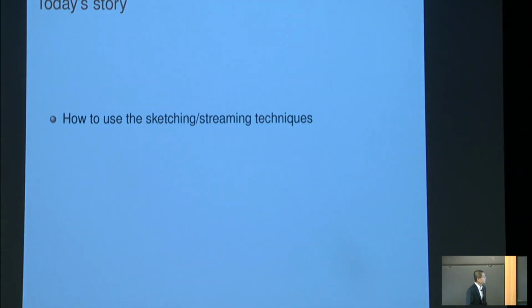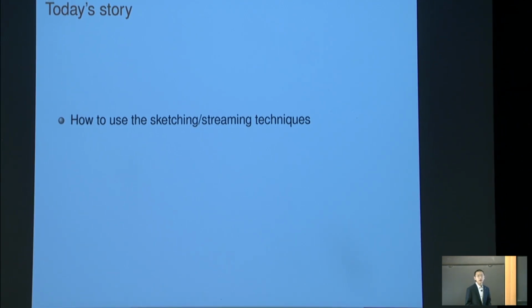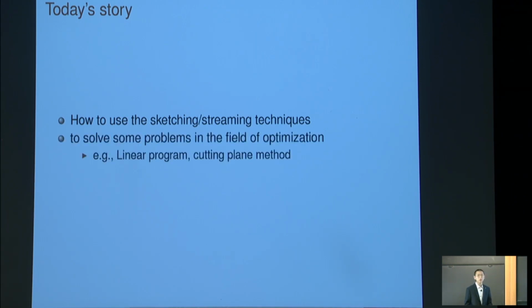So today I'm going to tell you how to use a technique from sketching and streaming to solve a problem in another field like optimization. For example, to improve a linear program algorithm or a cutting plane algorithm. The talk will switch between LP and cutting plane, but I will try to have a clear description.